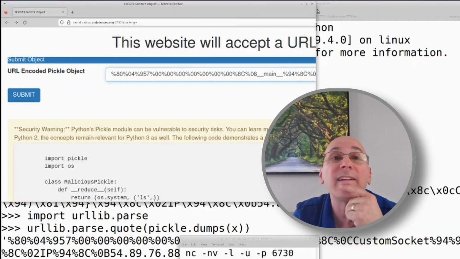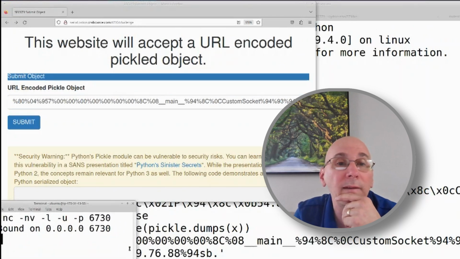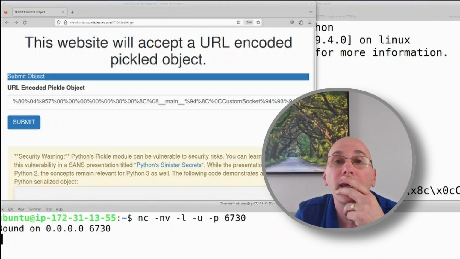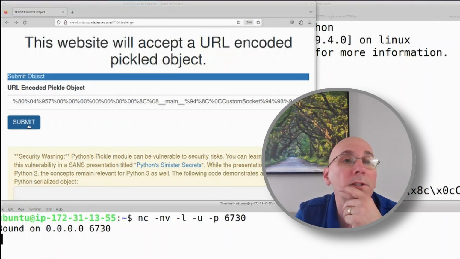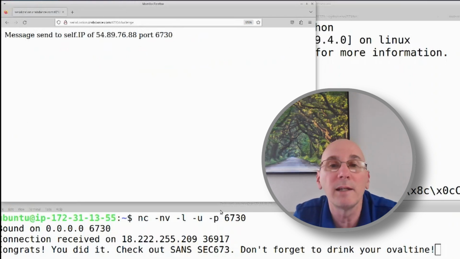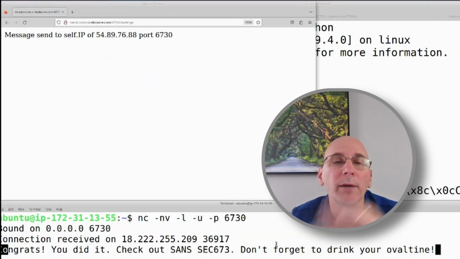And then this here. Okay, we'll make that a little bigger. There we go. And now with our new object, let's submit it. And notice here, we got back our flags. Okay, so we got back our flag from the remote system.